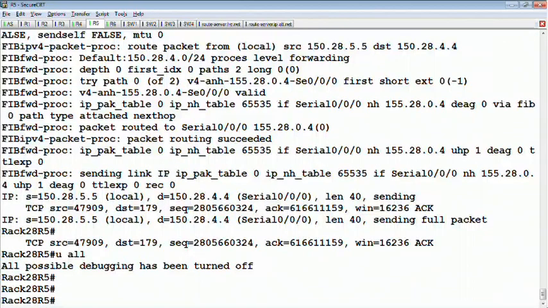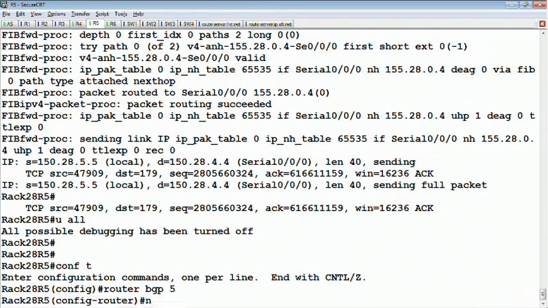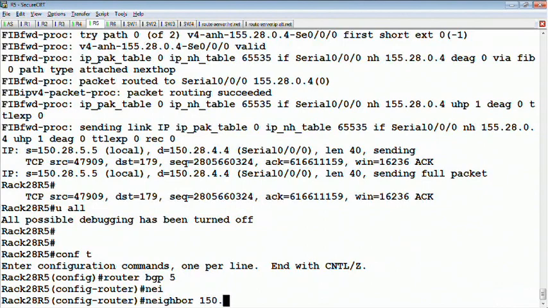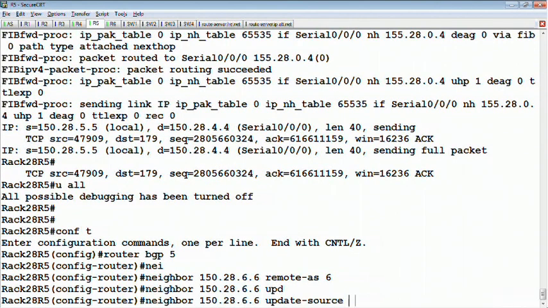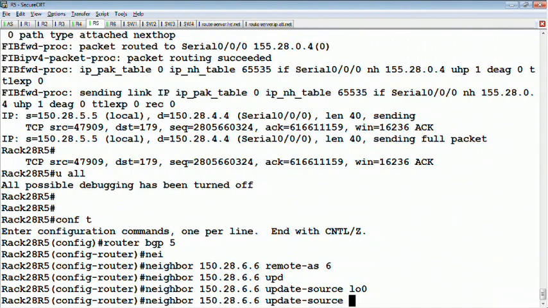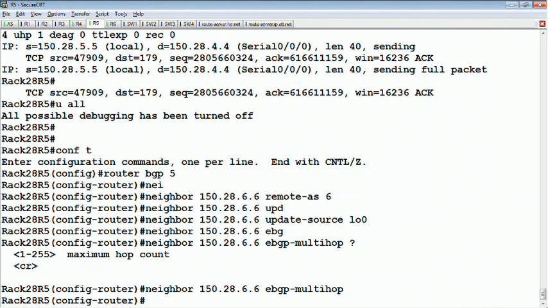So let's go to router 5, and under the BGP process, we'll say neighbor 150.28.6.6, remote-as 6. My update source is loopback 0, and I need to increase the time to live. So ebgp-multihop, and I could give it a value, or I could just use the default, which is 255.